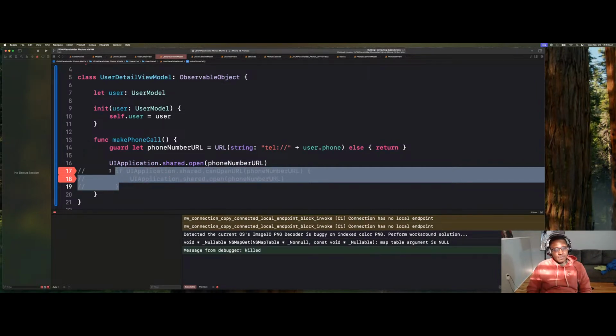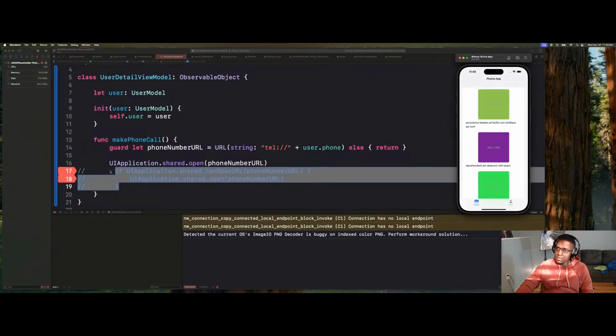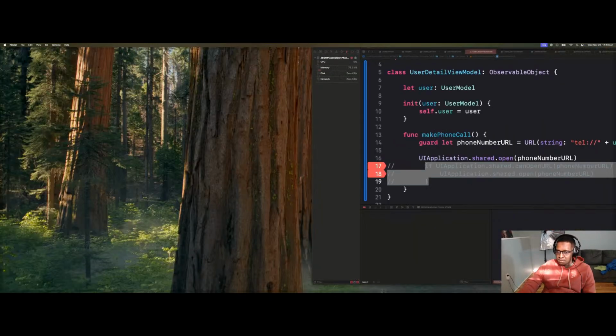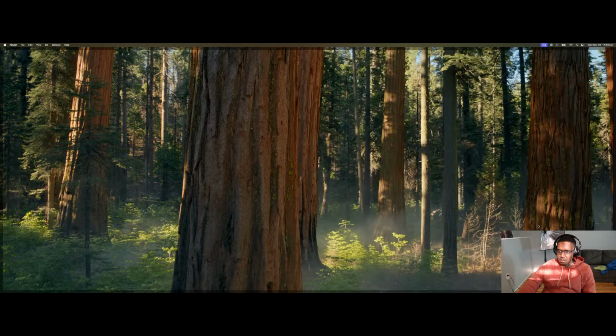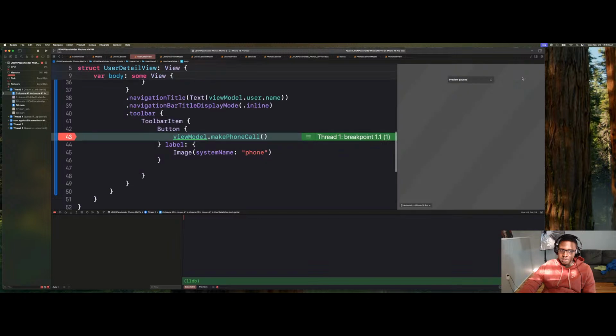I'll run again. Jump over to the users, go over here, and now I'm going to dismiss some of this stuff. And then let's go back, open our simulator, and click the button.